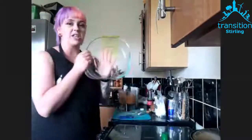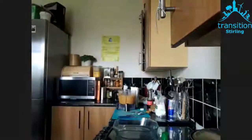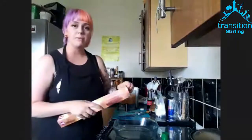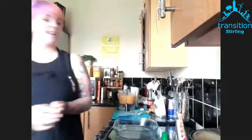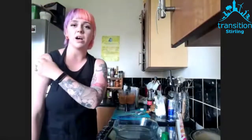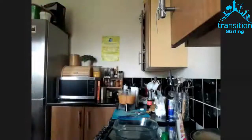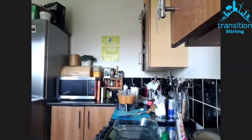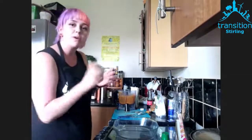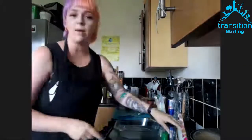So what I'm going to do is get my dish and put some parchment paper on it, if I can find where I put it. Two seconds. I actually had to buy some parchment paper because I ran out from last time. I did have reusable stuff, but Tom accidentally cut through it with a knife. So that was useless. I'm doing two things at once here, and I'm also putting my daughter's dinner on. That was what I made earlier.